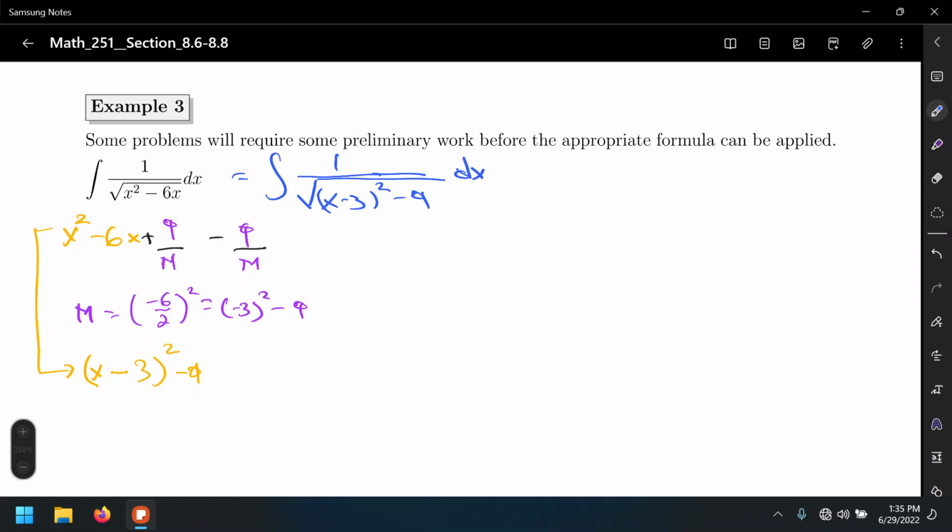Now that we have this integral, let's see if there's anything that looks like any of the formulas from here. If so, which one is it? Formula 6? Looks like formula 6. Yes. Looks like formula 6, where, well, we still need to set the u and the a. So in this case, u equals x minus 3, du is simply the dx, which is great. But in this case, a equals 3, and a squared, of course, is 9. Alright, so let's write this in terms of u, du first.